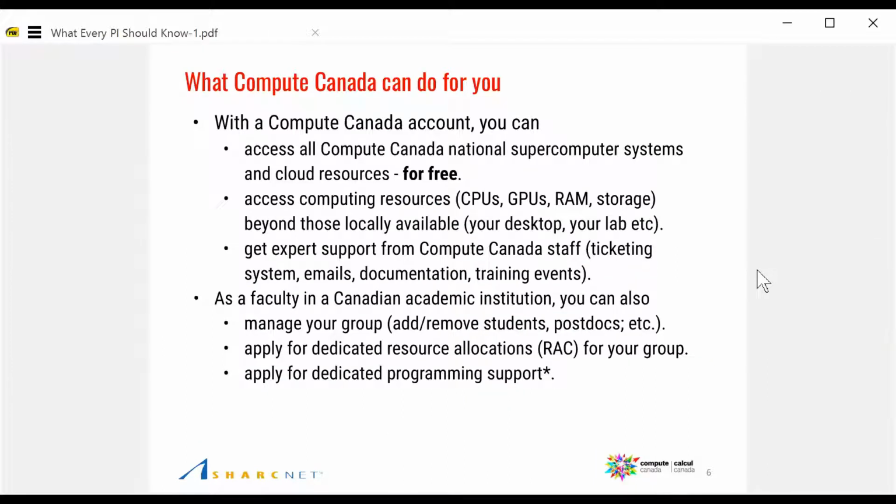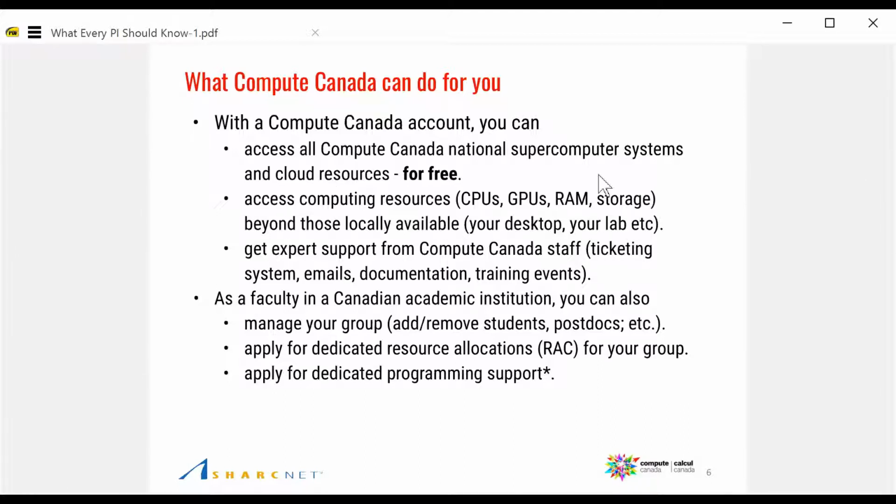So what can Compute Canada do for you? Early on, I'll start by mentioning that this is all free. It's a very important aspect. Getting an account is free, and with a Compute Canada account, you gain free access to large resources available to academic researchers in Canada. That includes compute resources, CPUs, GPUs, also lots of RAM if you need it, storage, cloud, virtual machines, and so on and so forth.